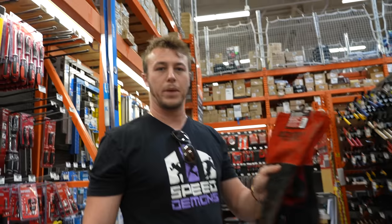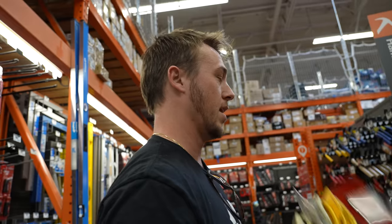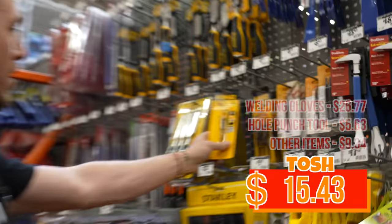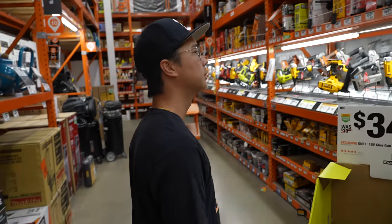Found the biggest glove possible, a welding glove, and now I'm looking for a hole to make room to put the actual webbing in. Yeah, perfect. Kev, what are you thinking?